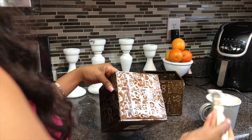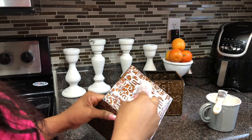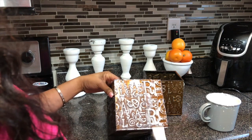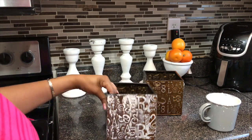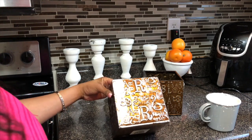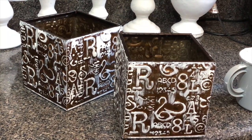A lot of the DIYs I do are completely experiments — I don't want you guys to think I just know everything. I'm just not afraid to try. The first time I applied too much paint, but as I got to the other half of that little section I noticed it looked much better with just the white enhancing the embossed letters. So I used a white rag and wiped off some of the excess paint. From here on out you'll see me just lightly applying the paint over the raised letters — it looks so cool and graphic, giving it a contemporary modern style.